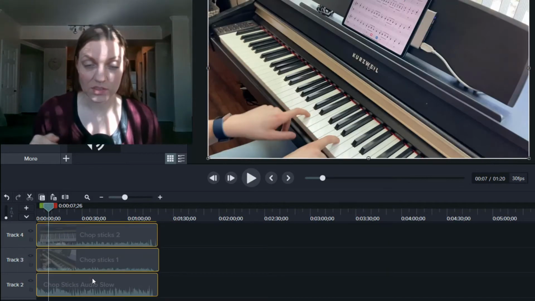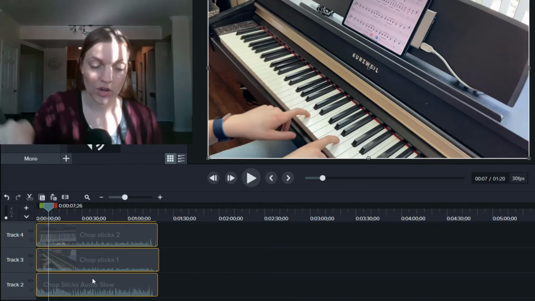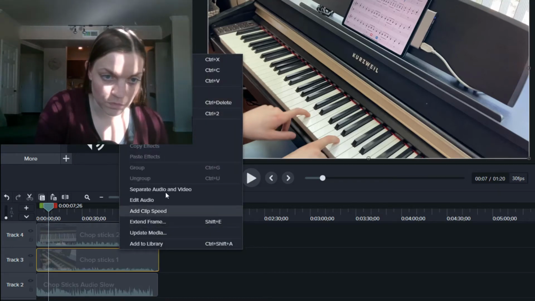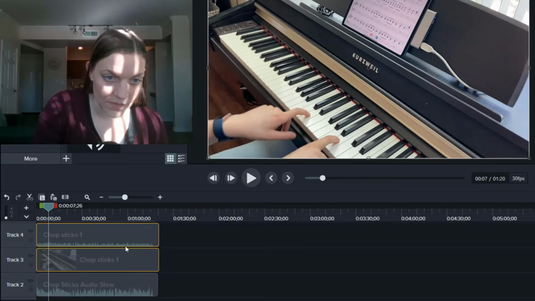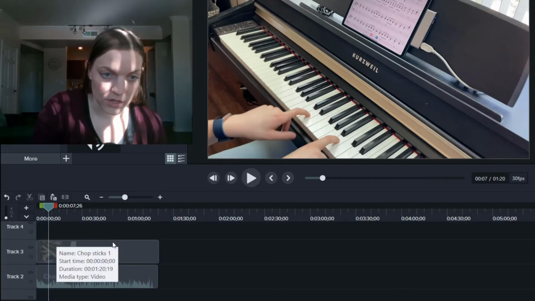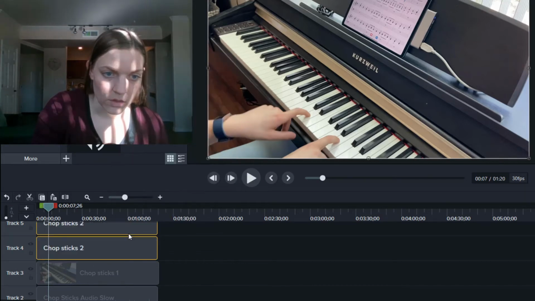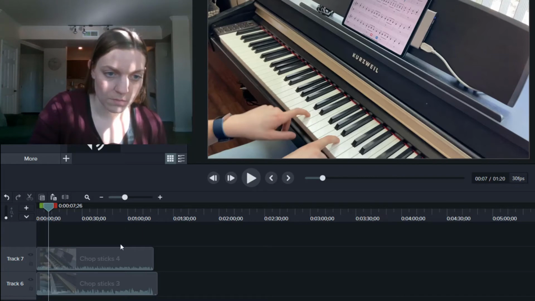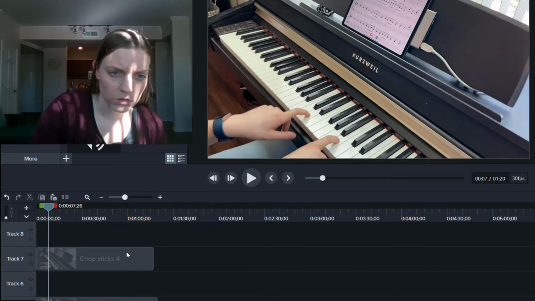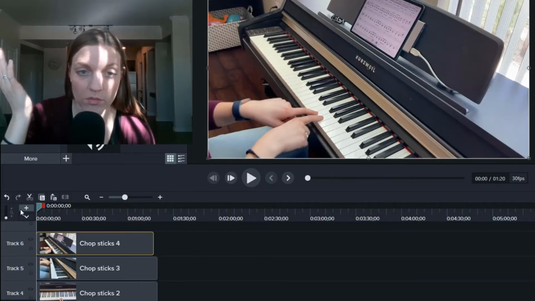Now the next step is to take away the rest of the audio. In some programs, all you have to do is mute the different tracks that you don't want. In this one, I haven't found a way to do that. So for Camtasia, I just have to separate the audio and video and then delete the audio. So then I'll go ahead and pull the next one down. Let's see, that's number 2. Pull it down and do the exact same thing. And I'll do that for all 4 of them. Great, looks like we're all synced up and ready to start cutting.